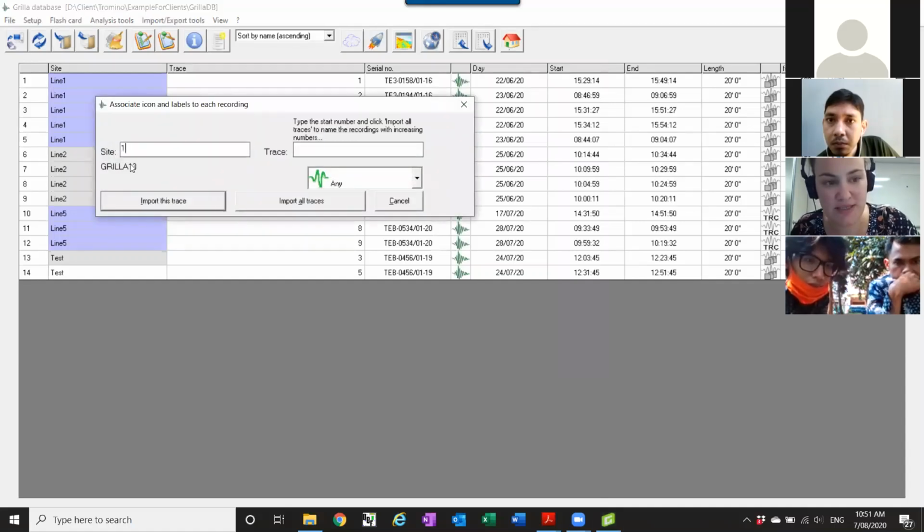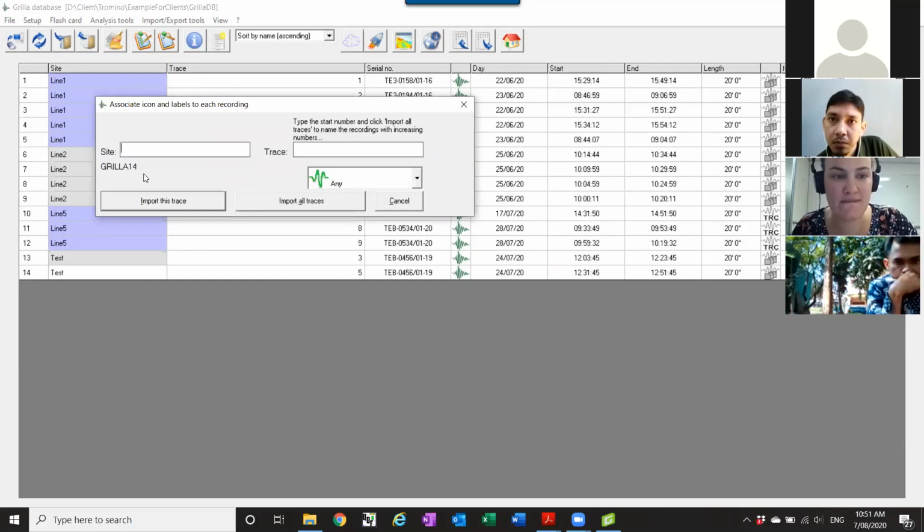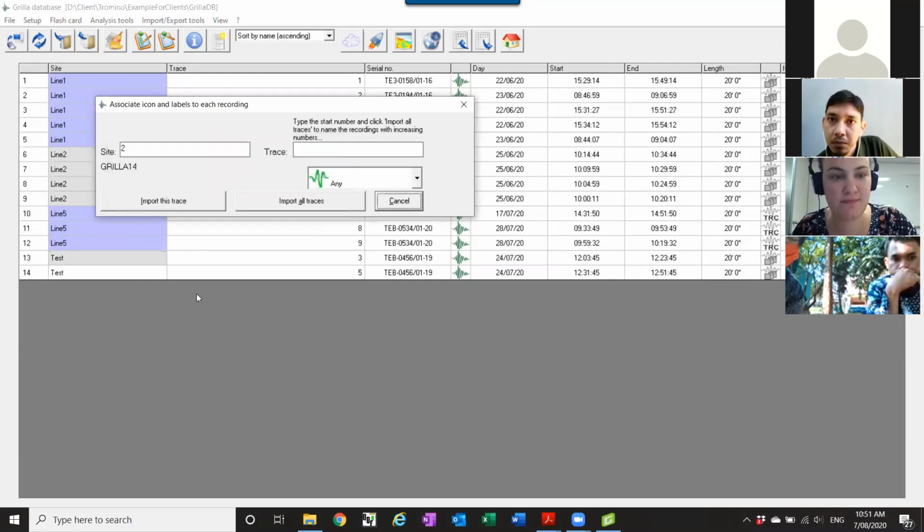And then maybe partition 13 is station 1. Import. Partition 14, maybe that was station 2. Import.